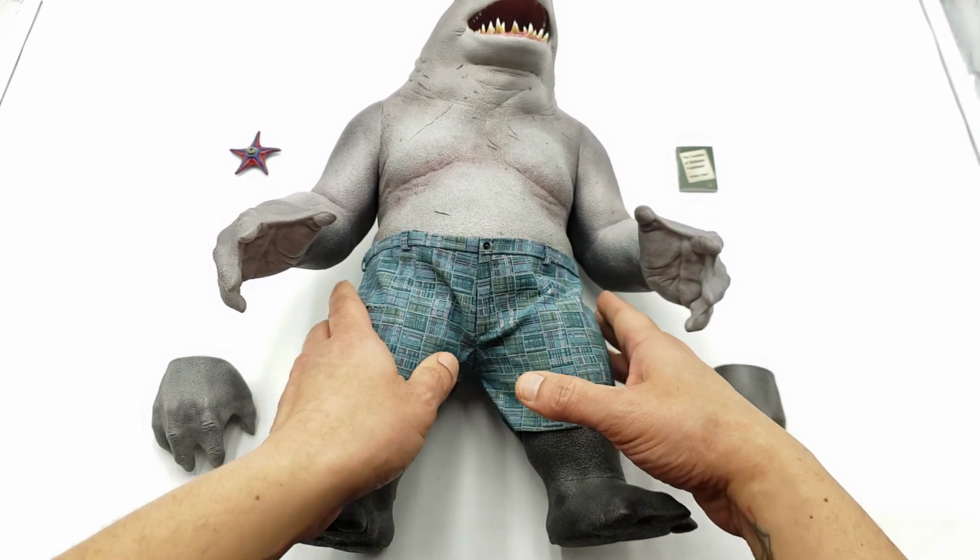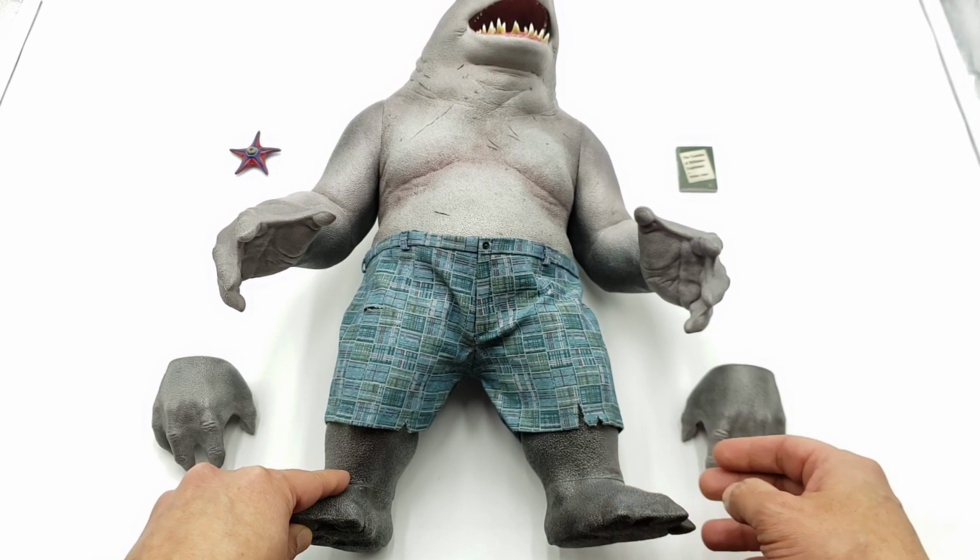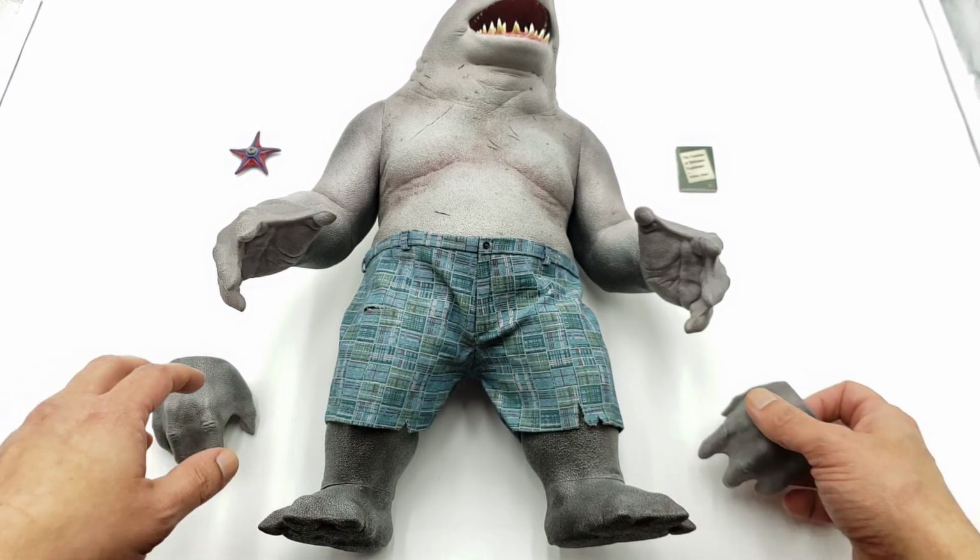I definitely would be careful putting him somewhere high, because I got a feeling if he drops, man, with the weight he has, something might break or fall off. All right, so let's go look at the accessories he does come with.